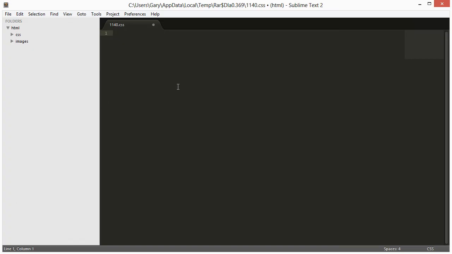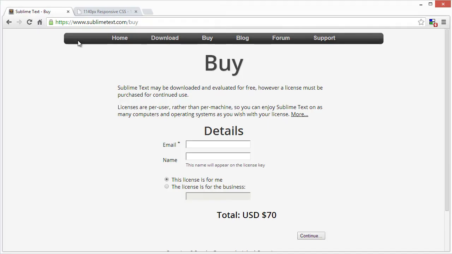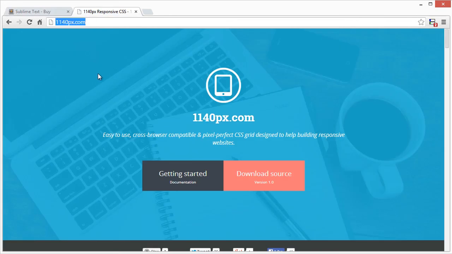So let me just get that out. And that is right here. Basically, this is our folder that I opened up. So we have HTML, we have CSS, nothing in these, and then we have our images right here. Before I get to that part, I want to get back up that browser window, and right here, this is a front-end framework, kind of like Bootstrap, if you're familiar with that at all.